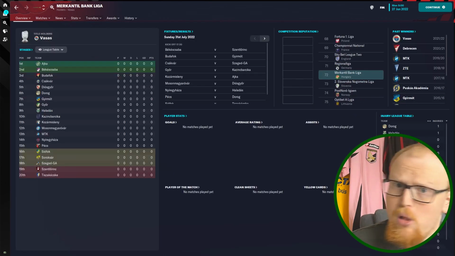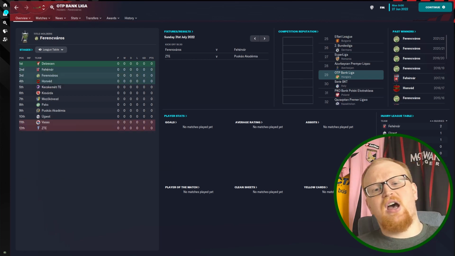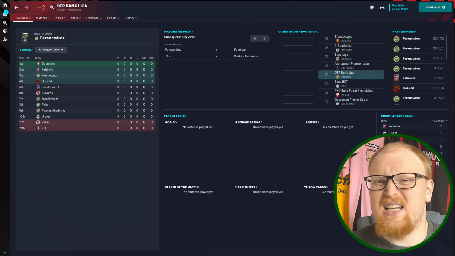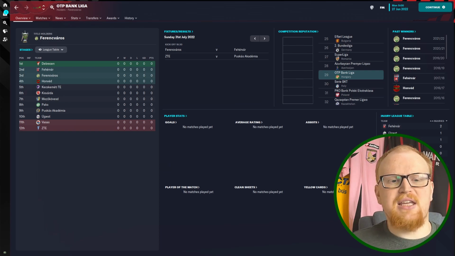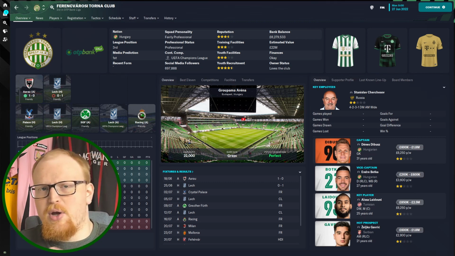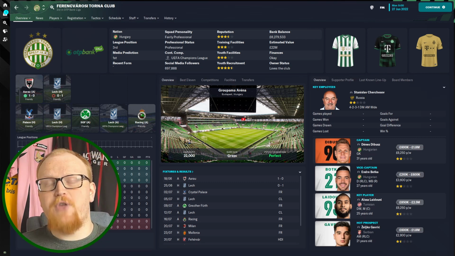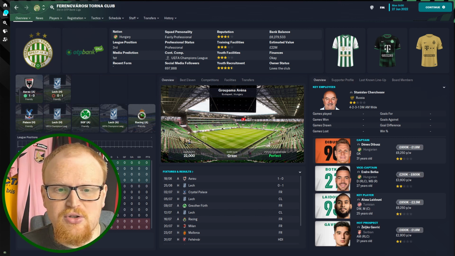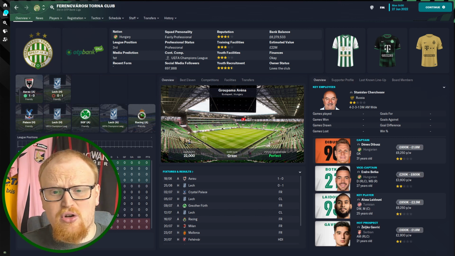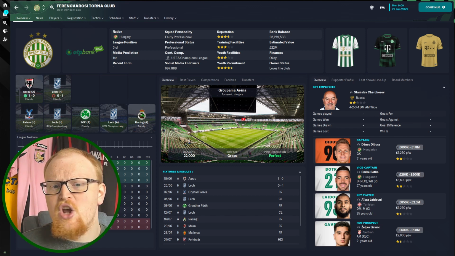So, with all of that covered, we're going to have a look at 5 fantastic save ideas for Hungary across both levels to cover as many teams as we can within both leagues. So the first team are quite simply the most dominant team and the most recent winners in Hungary. It's Ferencváros, who have won 33 Hungarian titles in total, which is the record. They also hold the record for the most Magyar Kupa victories, with 24.